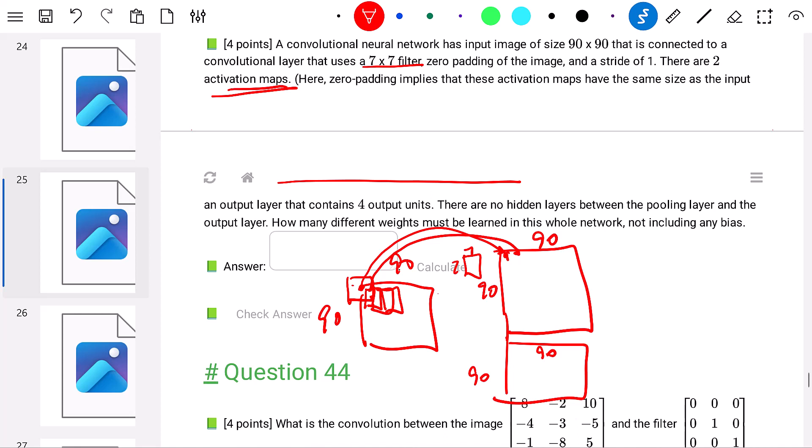There are two of these, so that's the second activation map. In the next layer, that line again is missing, and it says it's a 3 by 3 max pooling layer. What that means is we're no longer mapping one pixel to another pixel. Instead, we're using a 3 by 3 region. We max pool it, meaning we take the maximum number out of these nine numbers and make it one. The first single number here is the maximum among these nine. When pooling, we do not overlap. We just do it for every 3 by 3 region and make it a single number. If it's 90 by 90, the resulting activation after the pooling layer will be a 30 by 30 activation map.